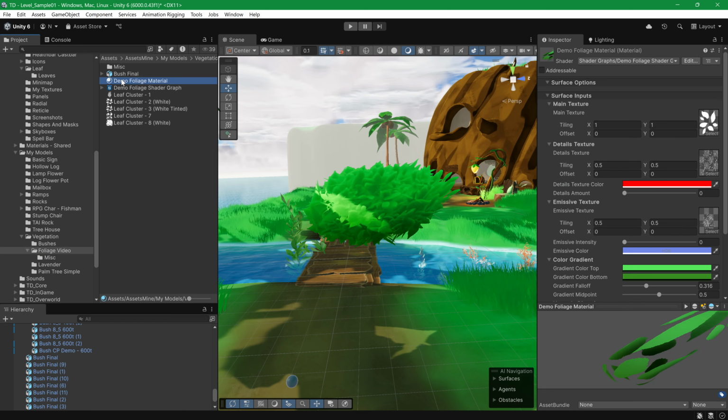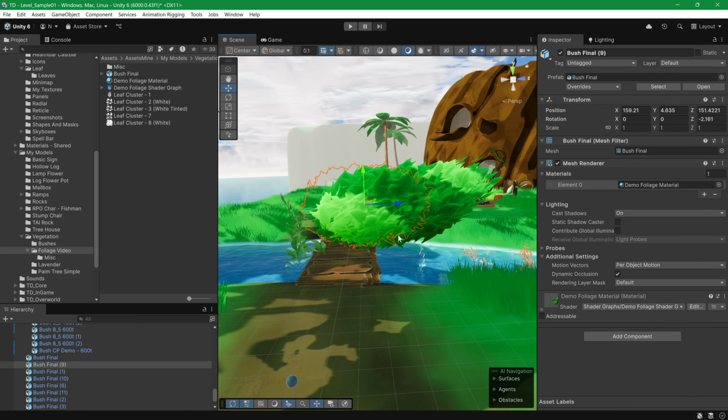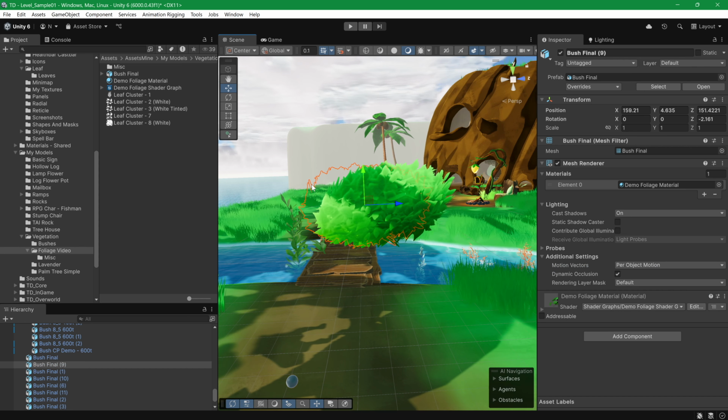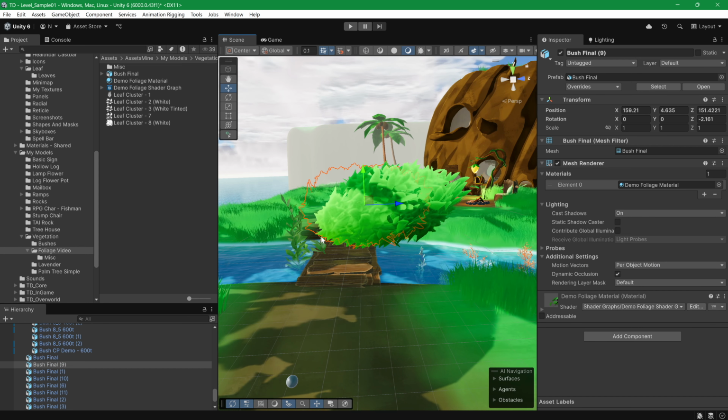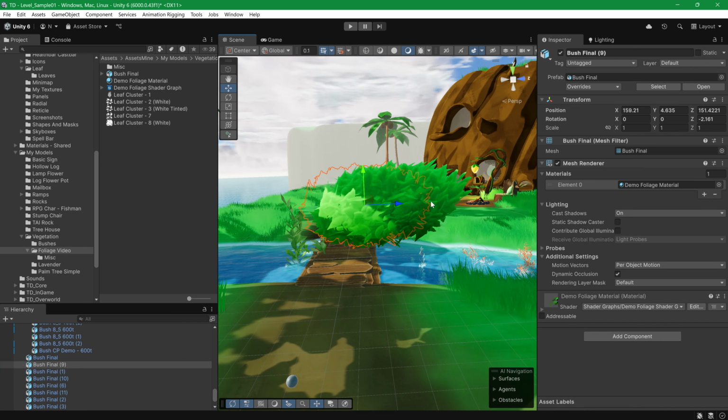Especially if I turn off the stop percent. Oh, that's it. There you go. Now you can really see it. You can see the outline where it used to be, where it originally is. But visually, it's off center clearly.